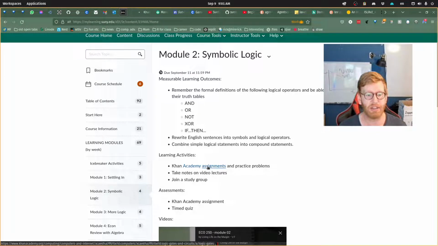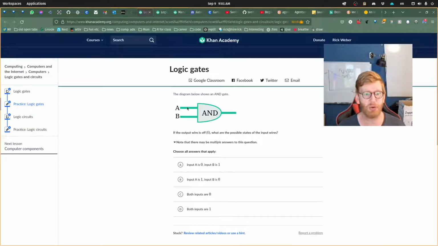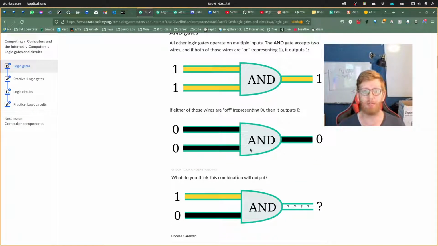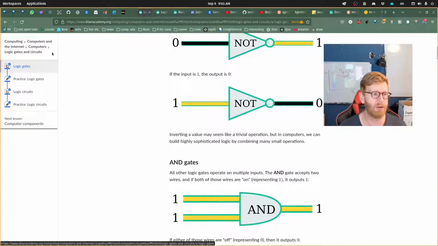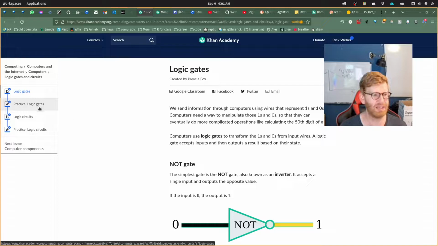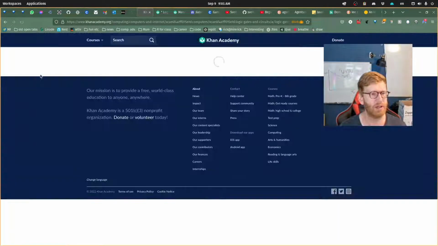Or when you click into the Khan Academy assignments, those are going to drop you into a section. So here we're in a section on logic gates and circuits. We've got some assignments, but you probably want to go back and read this article to set yourself up for this. Logic gates is just a different way to represent the truth tables that we describe in a traditional symbolic logic section, but it all amounts to the same thing. So look around in Khan Academy. That'll help here. I think, did I assign the same thing twice? I don't think I did, but whatever.